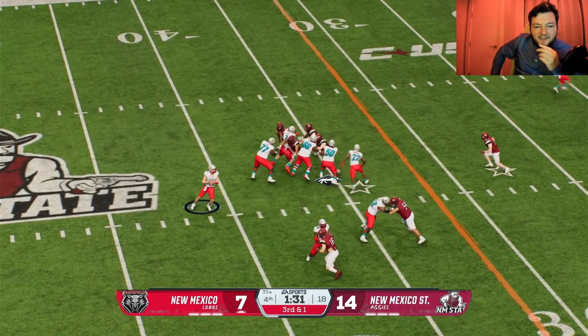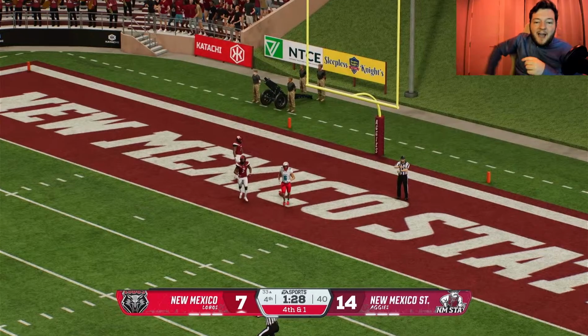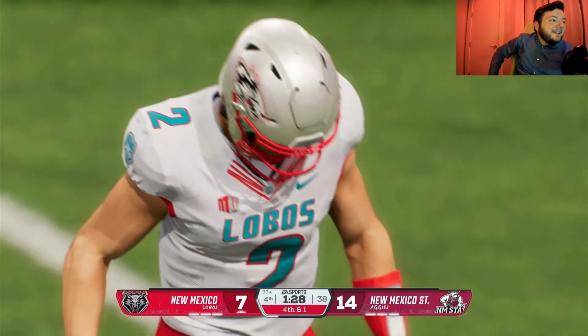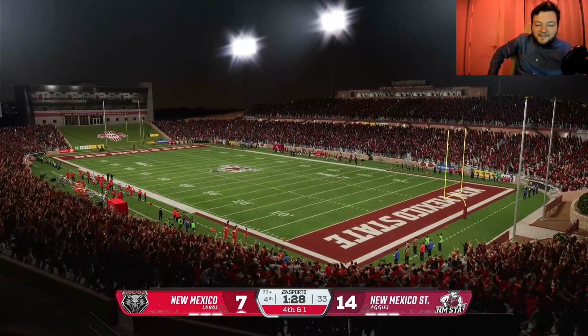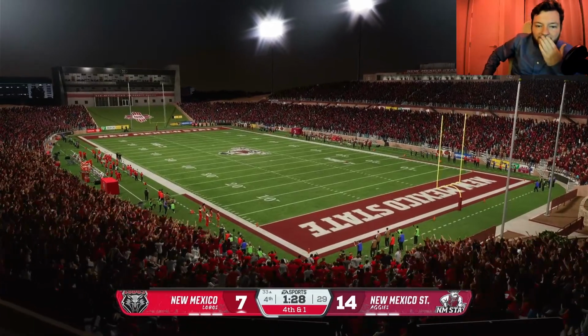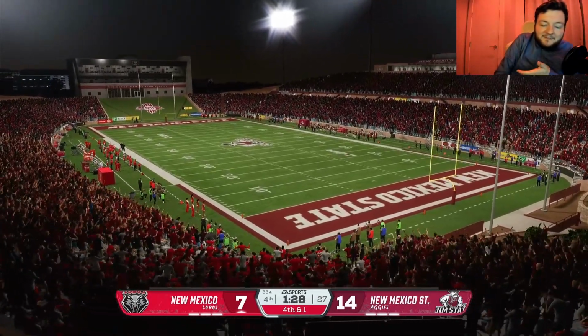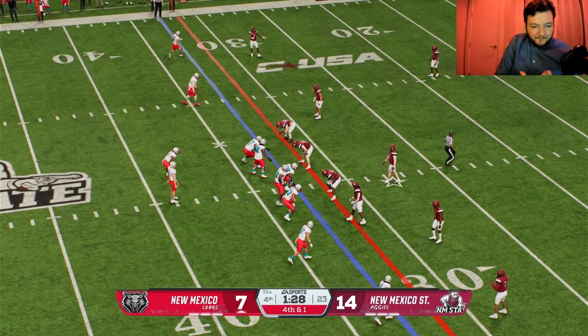Lane fakes the handoff. Has a tiny bit of time. Throws to the end zone. Tipped out of his hands. Incomplete. He was looking for Keegan Johnson on a seam shot. They do have a shot here. I don't know why they went end zone there, because that gives New Mexico State a full minute and a half with all 3 timeouts. Just go for the first down.